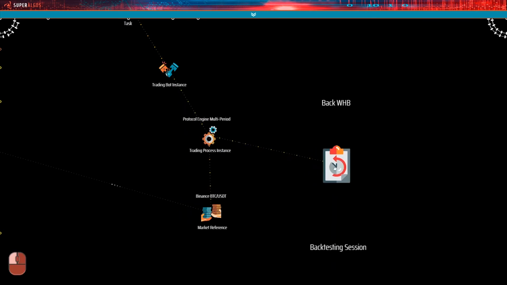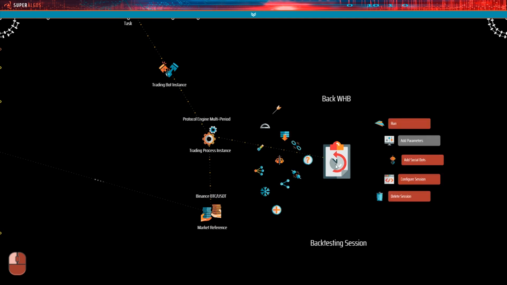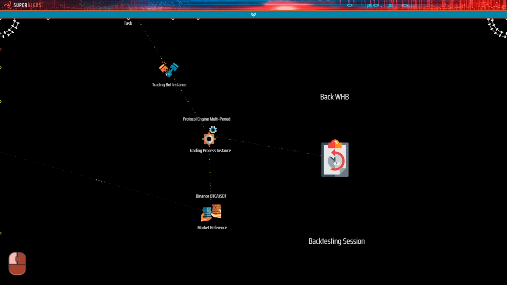So what we're going to do now is drag this backtesting session node close to the trading system we just cloned so that we can reference it. Now there is a trick. You can pin the node so that if you ever drop it on the way to the trading system, it doesn't fly back to its original position.